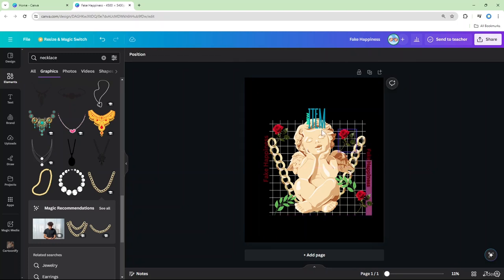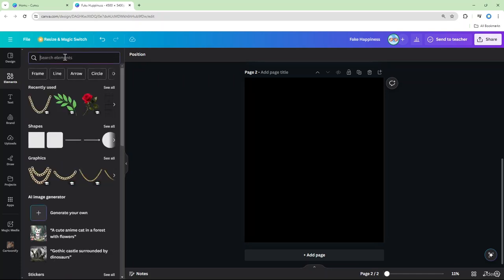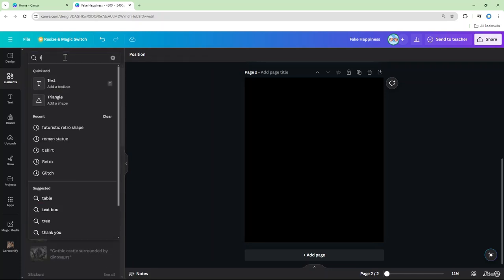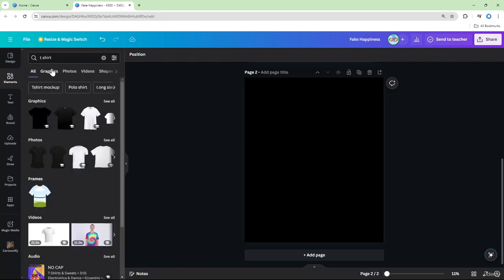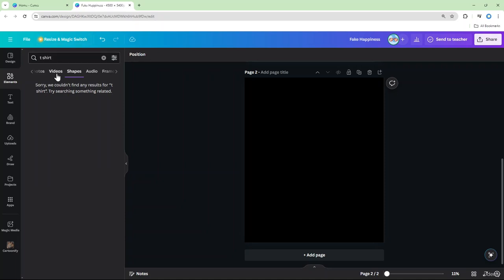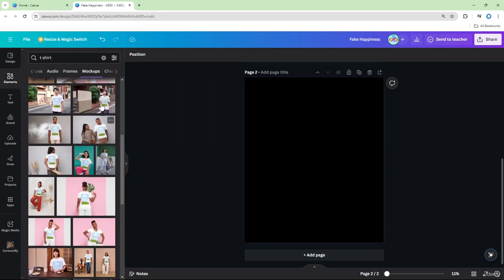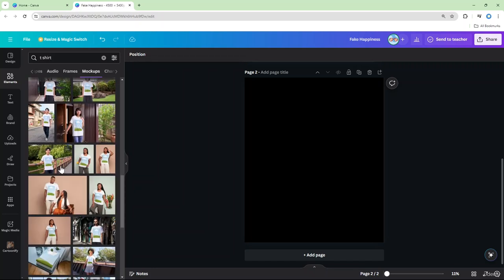Okay. Then I want to add another page, with better options. So go to here. I want to add the t-shirt here. Let me use the t-shirt right here. I want to use this one as a graphic. So I want to use it as the shape or whatever. Let me use it as the frame. I can easily use it as the mockup. So let me use it, and I can just use it from the simple one over here.